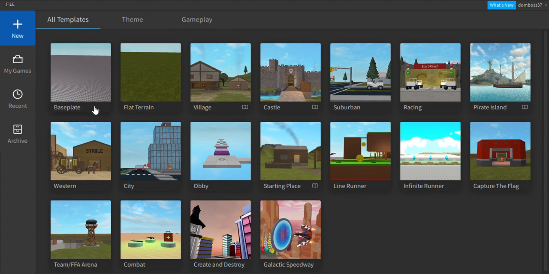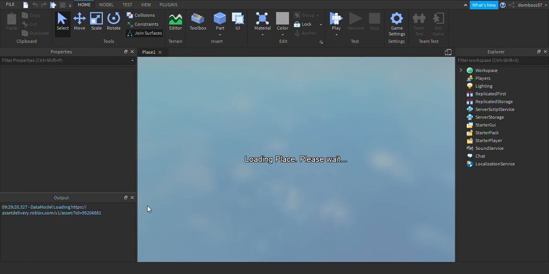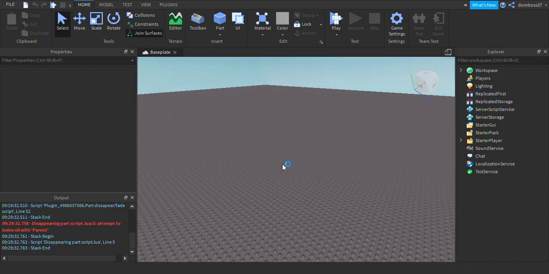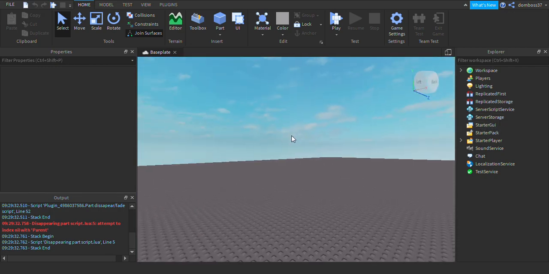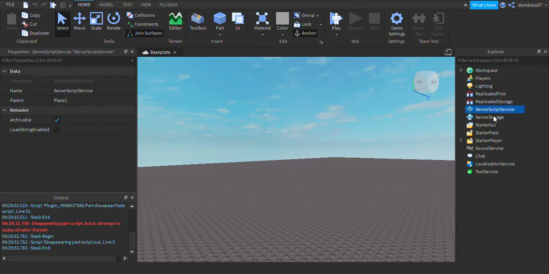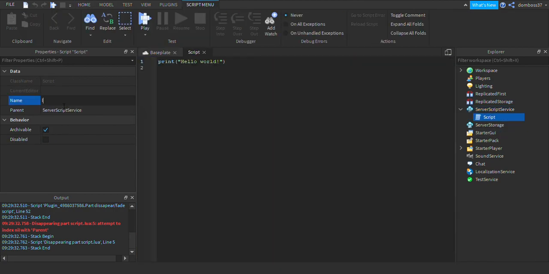A new tutorial. In this tutorial I will show you how to make your very own game like Superpower Training Simulator. Alright, so open up a new base plate and wait for it to load. In today's video we're basically just going to be doing the leader stats. So go ahead and insert a script into ServerScriptService, rename it to leader stats. Alright, delete the world and let's get right into scripting.